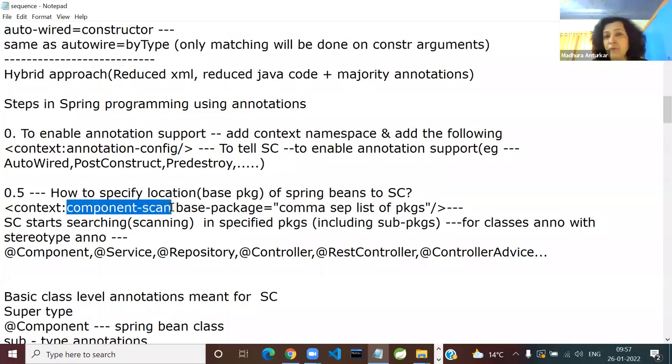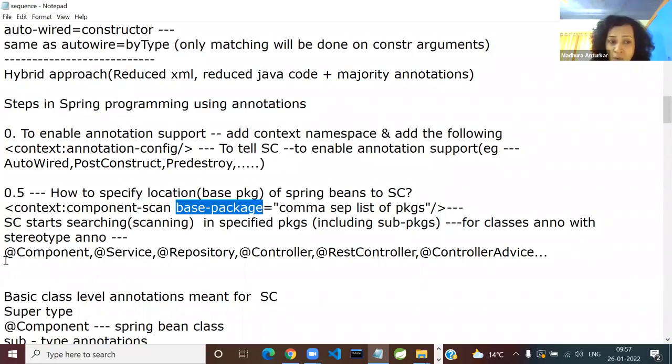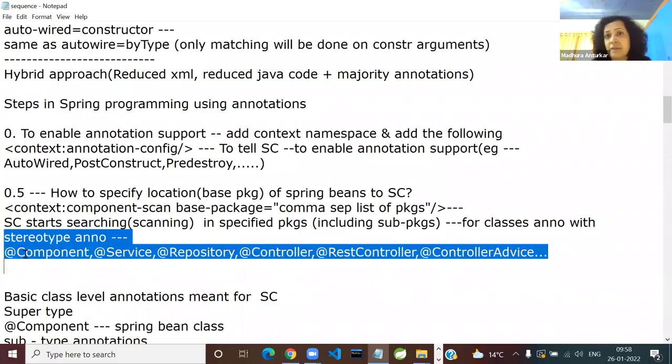And like a blindfolded person, is the container going to look everywhere, or is it going to look under these base packages? The answer is only under the base package. Later you will see, this is just one side of the story, the XML tag, but the other side of the story is how you tell the container that whatever class you have written, for example the ATM implementation, is a bean.